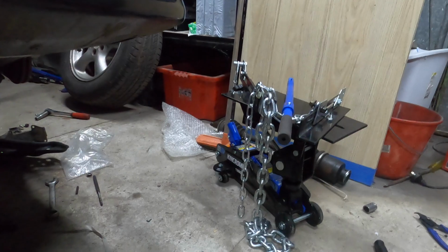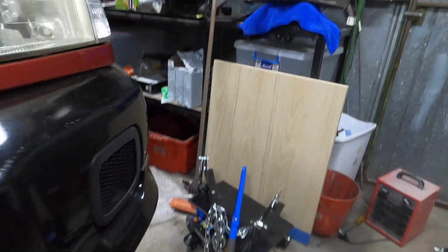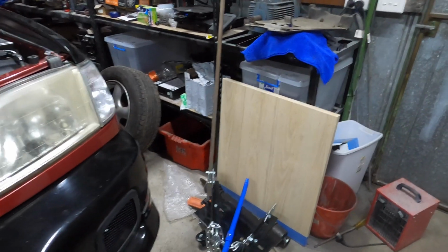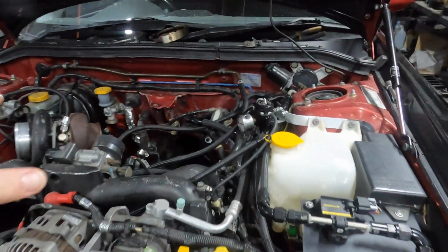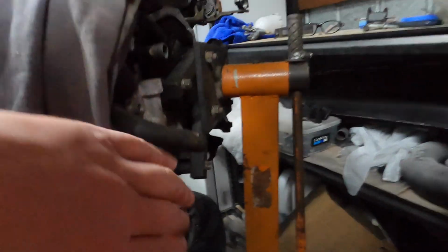So the jack stands are all the way up, high as they can be. I got the transmission jack in there, jacked it up a little bit, could probably go up 50mm, which was good because it allowed me to slide the transmission off the engine and those studs that are at the bottom of the engine. You can't tell, but there's studs on the bottom of Subaru engines, so I could slide it off, and then I had the trouble of getting it out.